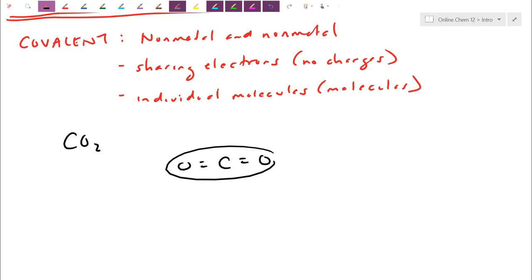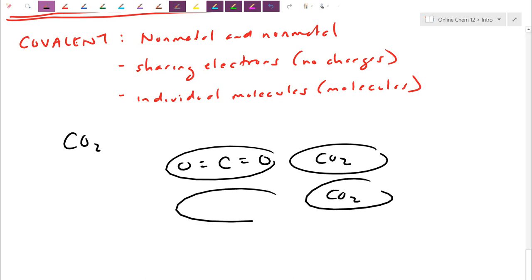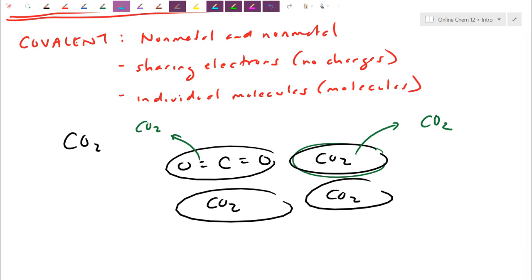Even if I somehow manage to solidify carbon dioxide, like dry ice, which is actually not water, dry ice is solid carbon dioxide, basically it's just a bunch of these CO2 blobs here. It looks like a lattice, it looks like it's repeating, but it's just temporary, because in the solid form they don't have much kinetic energy, they're just vibrating in place, really closely tied together. Upon heating, carbon dioxide actually sublimes, it jumps straight from solid into the gas state, and when I separate this off, it's just going to be a CO2 blob. And that's why we typically are gases at room temperature. Those really weak background attractions, those London forces, don't really hold the CO2s with neighboring CO2s all that well.